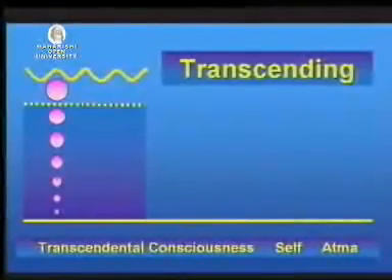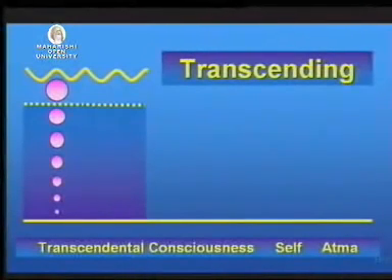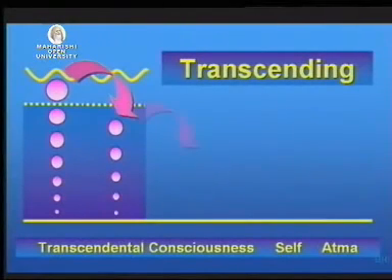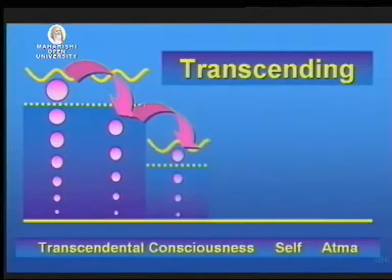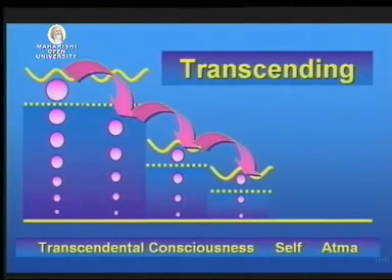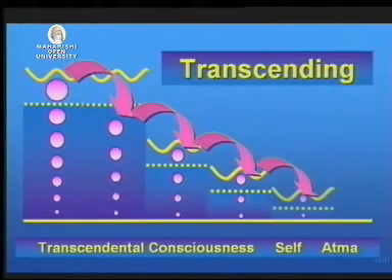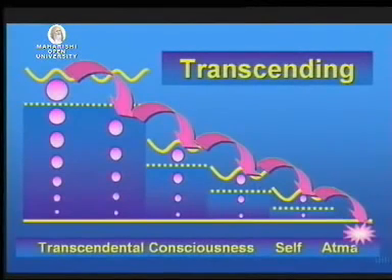And as we go back to our screens, then, we can see the principle of transcending, in which the mind, like an ocean, thoughts bubble up from transcendental consciousness, the self or Atma, and the mind spontaneously refines to deeper and more refined and abstract levels of the mantra as the mind settles down. And what before was unconscious and not available becomes conscious now. The brain is still working as it worked before, but now it's becoming more and more integrated, more and more coherent, and eventually transcending the finest level of mental activity to experience Atma, the constitution of the universe.